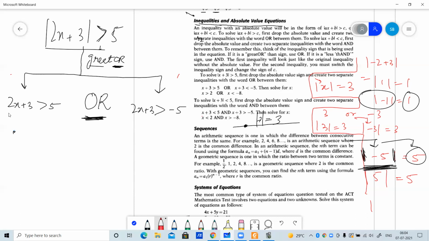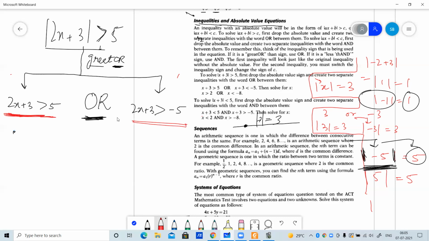Let's try to solve these two. Did you get it till now? What to do for a greater than inequality? You have to choose one at the end. You can have options. Either x is this much or x is that much. That's it. Right? So you can have or in between them. So either x is this thing or x is that thing. Then you will see the question. According to the question, you will be able to analyze which answer I have to take.